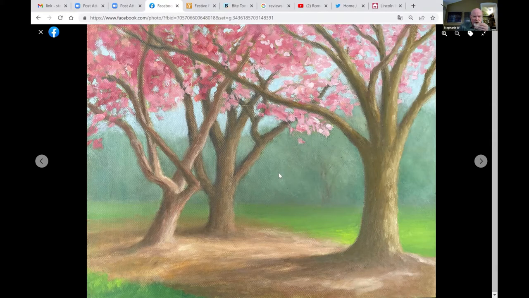You're going bluer, you're going lighter as we go back. As we look in the distance, things get bluer and lighter, because you're looking through droplets of water. Now, I think this green down here could be a little bit bright and strong. I would tone that down, maybe with a little red, or mix up a green and add a little red. So, more like this right here, but not this pop of yellow right there.